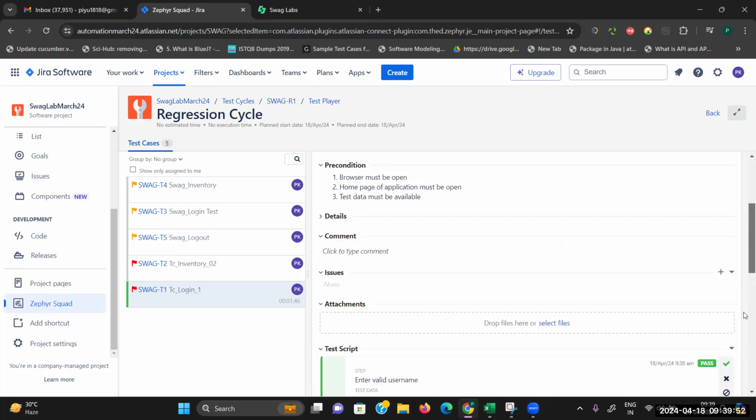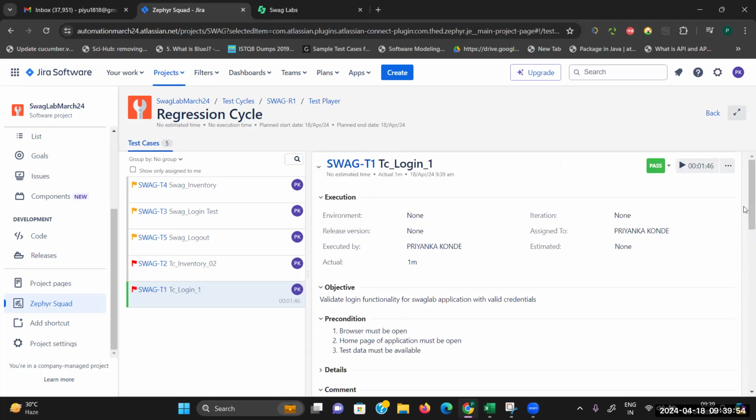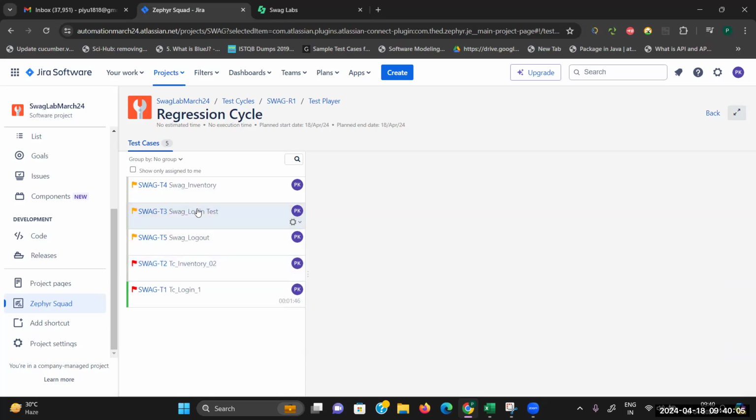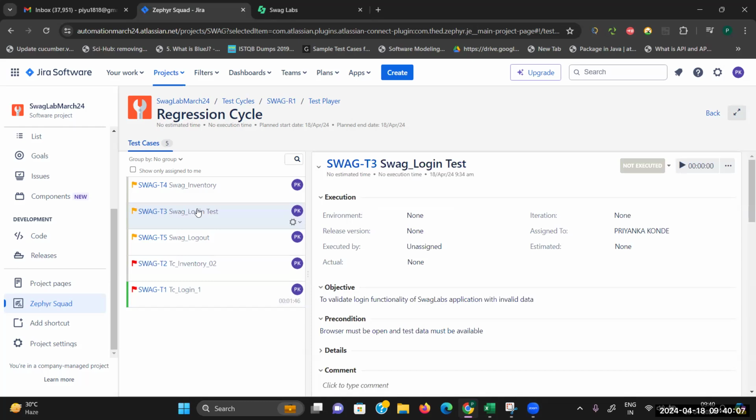This is how the process goes on, right? Now my first test case is completed. Now I will come back to the second test case. Again, the same process. You need to observe each and every test case and complete it. So I'll do one thing. First, I will complete my login test case. See, there is a second test case available for login. First of all, let me start.